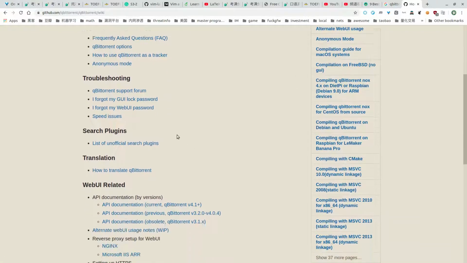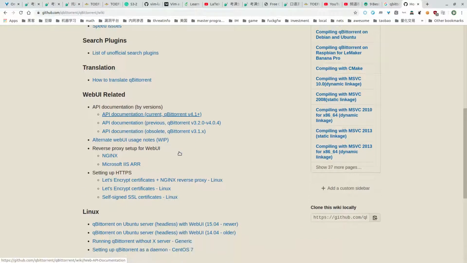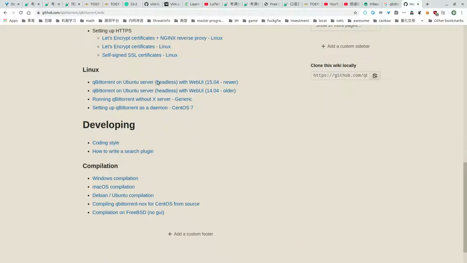Okay, I need to find it here: qbittorrent on Ubuntu server with web UI. Most people are using Ubuntu 18.04 now, or 16.04. You should click on this.